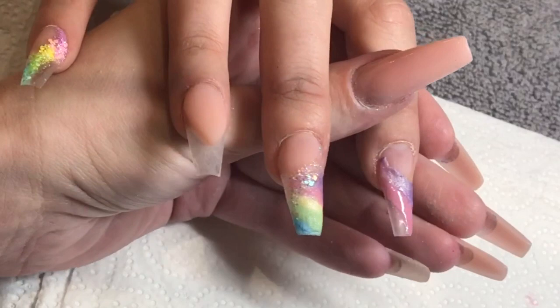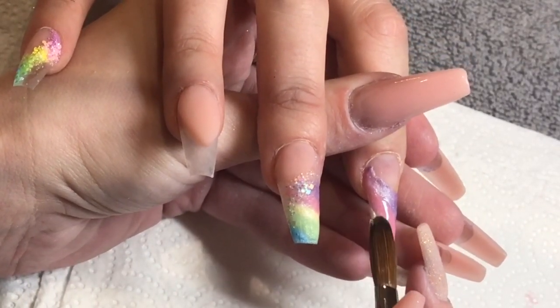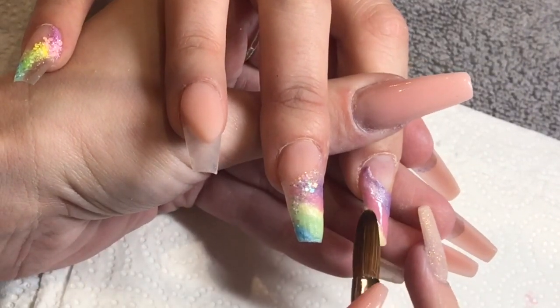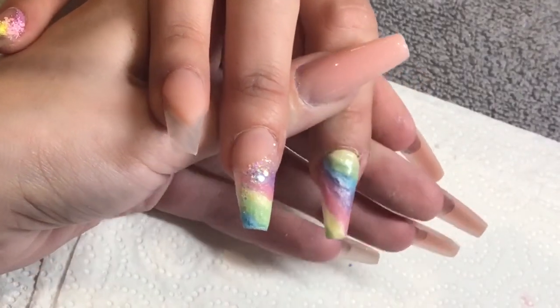So then I'm going to go into the metal yellow and then just blend that into the pink. I'm going to carry on that process until I have filled that nail.